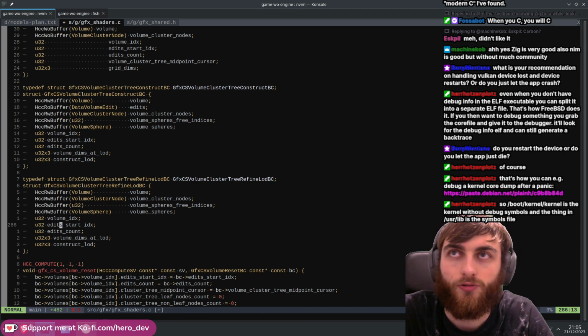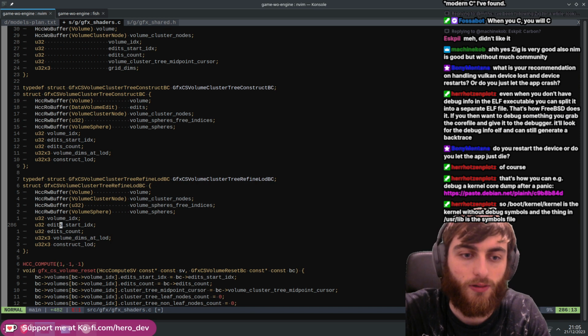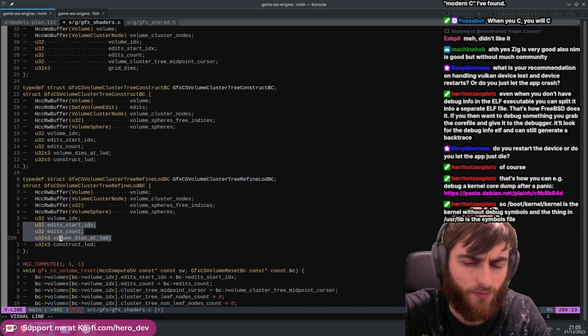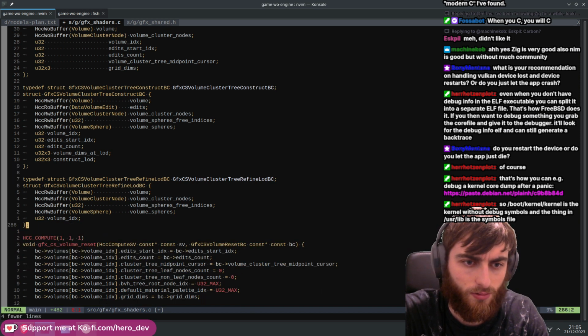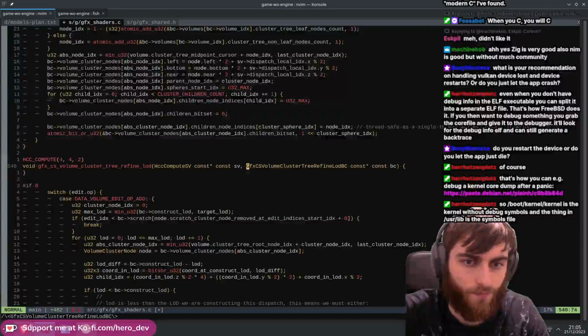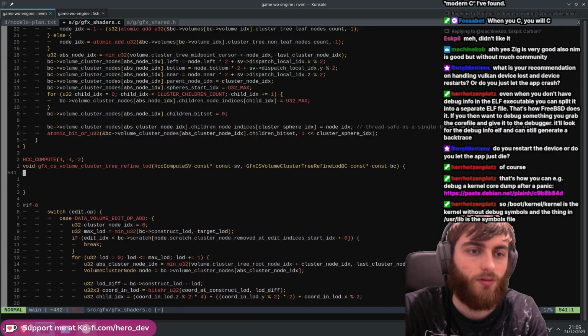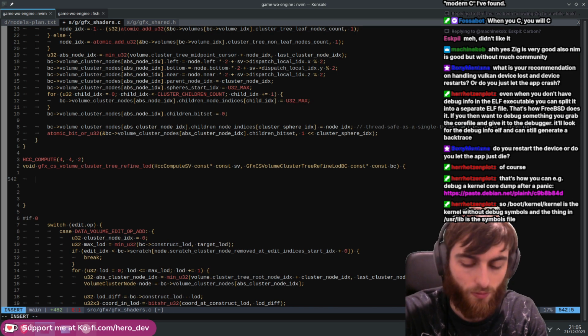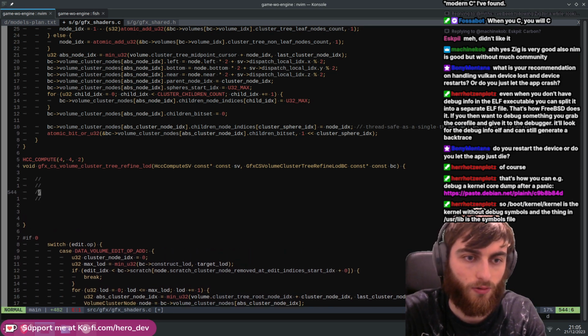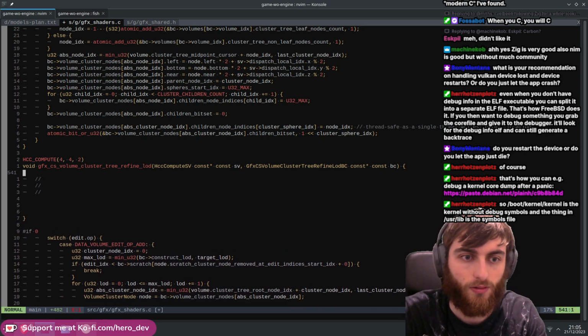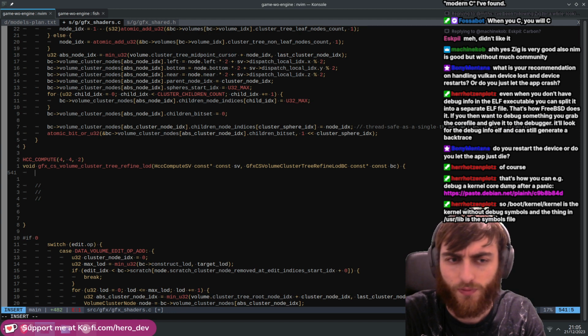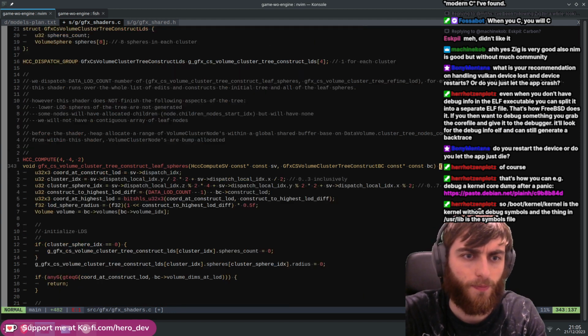Yes, there'll be a children bit set inside the cluster. So I don't think we need a lot of this stuff. All right. So the first thing we're going to do is fish out the volume.